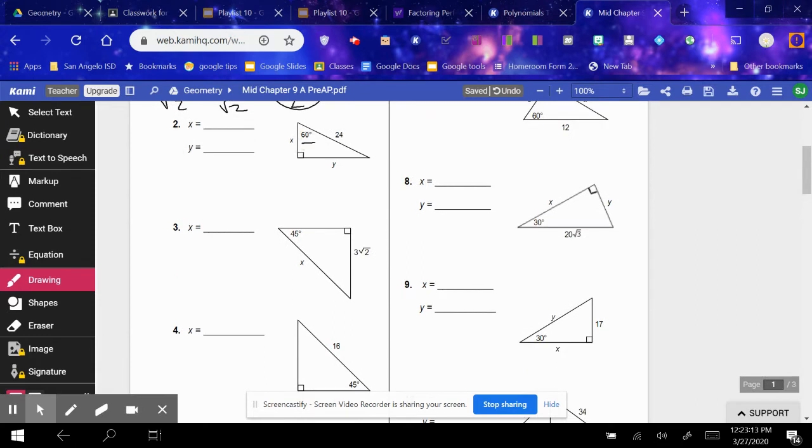You got your 60-degree angle here, so that means it's a 30, 60, 90 triangle, because 30 plus 60 plus 90 equals 180. So this would be our 30-degree angle. So across from that, the x is our short side. And our hypotenuse, the 24, is 2 times x. So to find the x, we have to divide 24 divided by 2 is 12. And then our y is our long side. So we take our x, which was 12, and we multiply by the square root of 3.